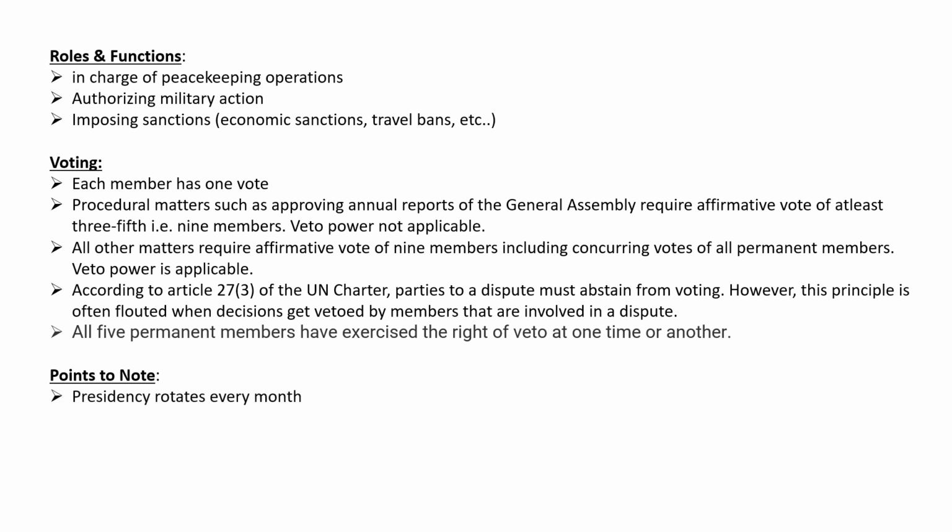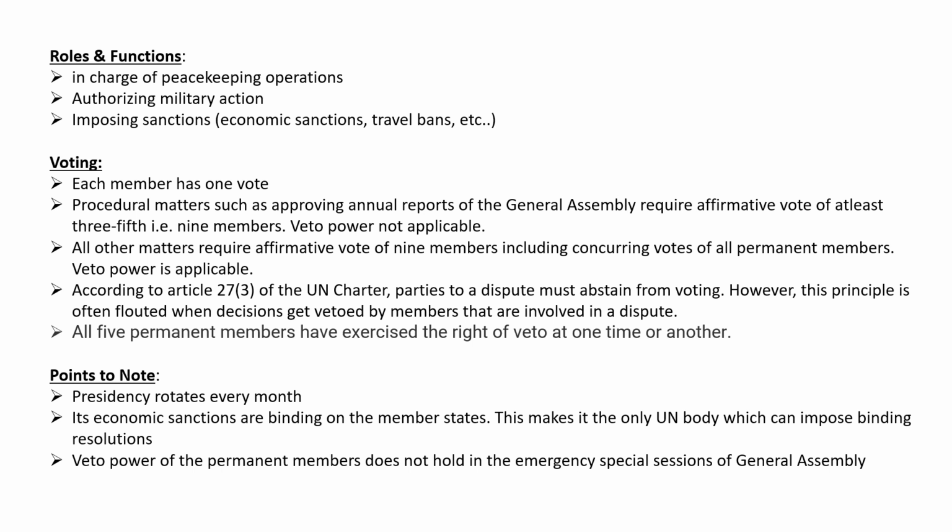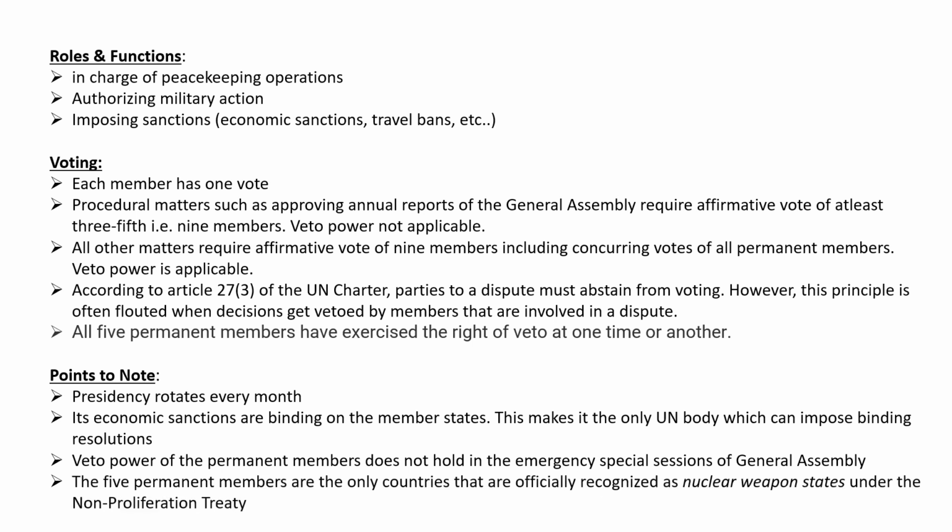Points to note: Presidency of the Security Council rotates every month. Its economic sanctions are binding on the member states. This makes it the only UN body which can impose binding resolutions. Veto power of the permanent members does not hold in the emergency special sessions of the General Assembly. The five permanent members are the only countries that are officially recognized as nuclear weapon states under the Non-Proliferation Treaty or the NPT.